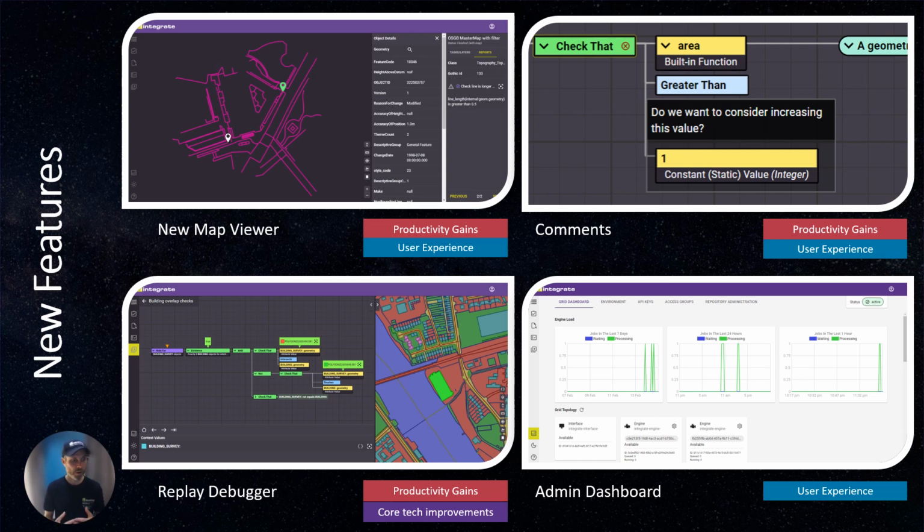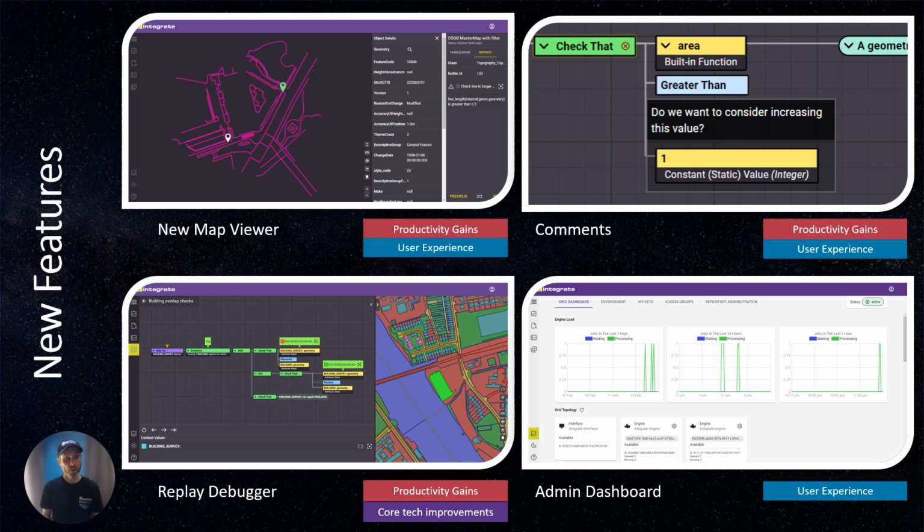But we've also added a really nice feature to help you debug the rules as well. You can step through each of the logical parts of the business rule, see what the data looks like in that scenario, and start to learn about why certain features may have passed or failed each of the business rules. So a really big productivity gain there, which has been a nice big tech improvement that we've made.